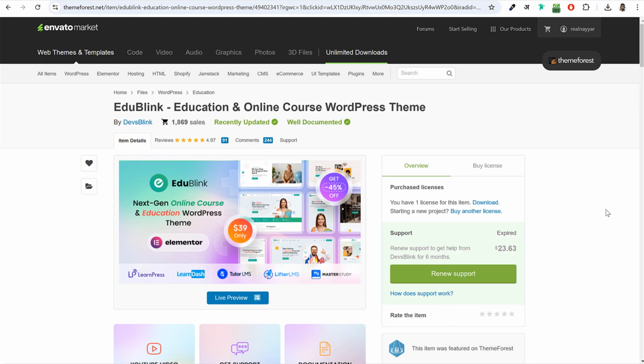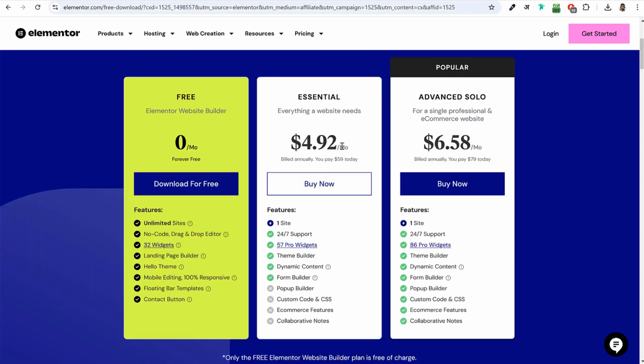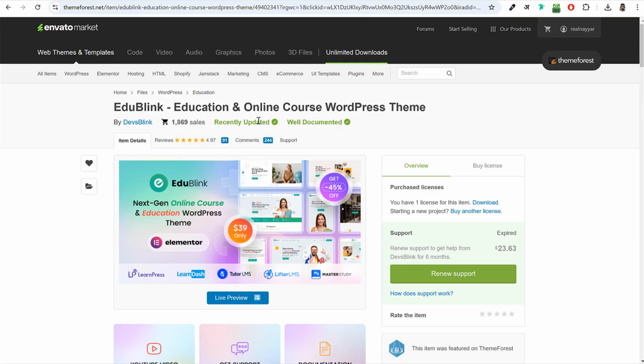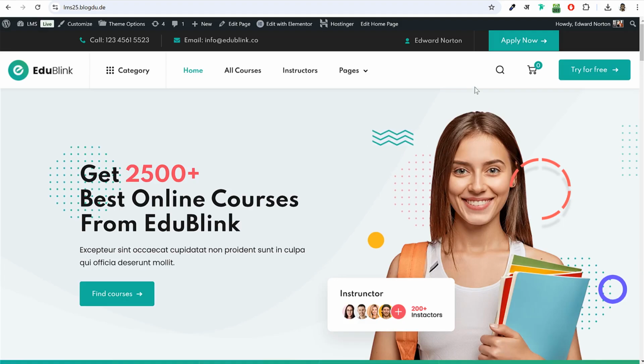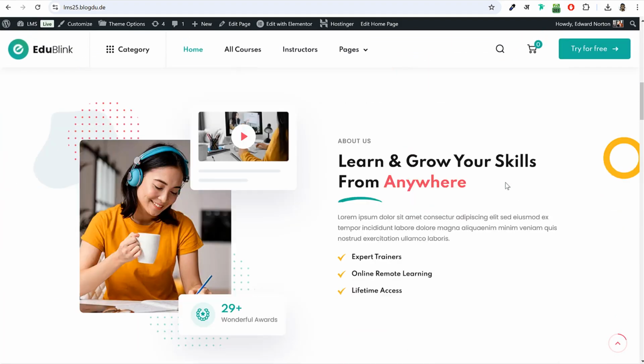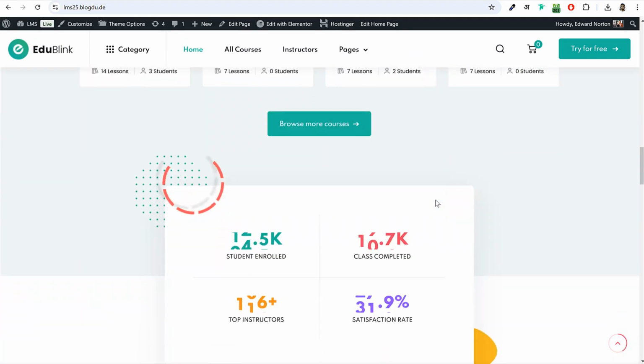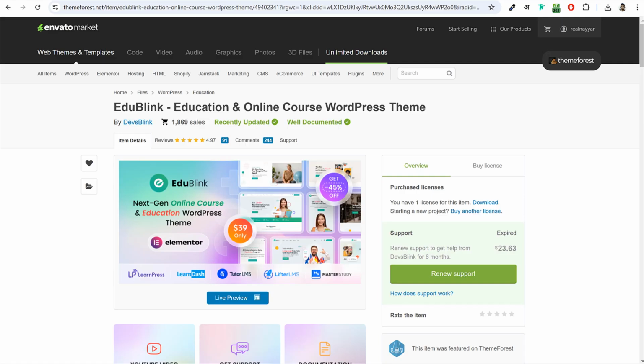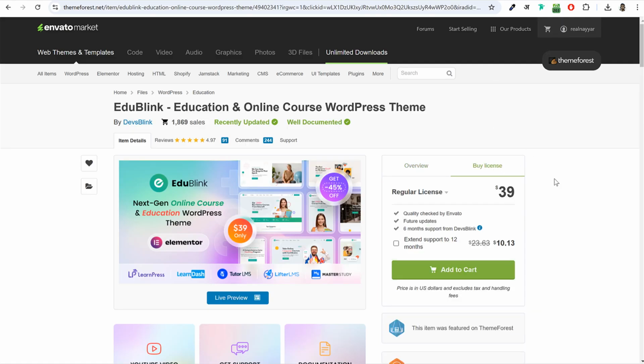Now, I would recommend you to use free version of Tutor LMS, free version of Elementor, but use the paid version, use a premium theme. And the reason, let me explain you the reason. First of all, the design looks so much better. It is more responsive, more SEO friendly theme. And most importantly, even more important than that, it is very inexpensive.